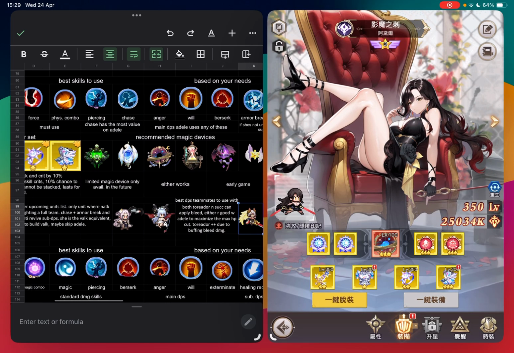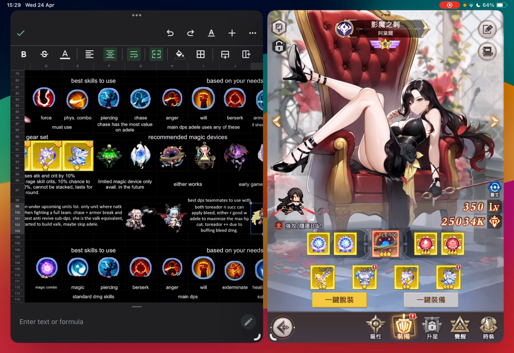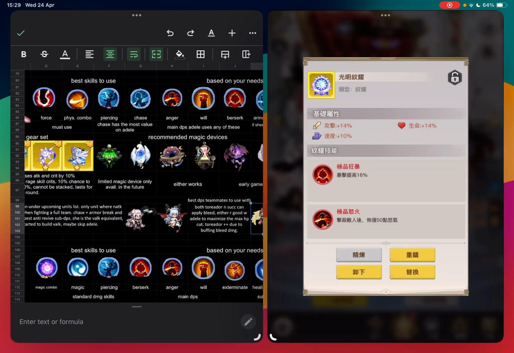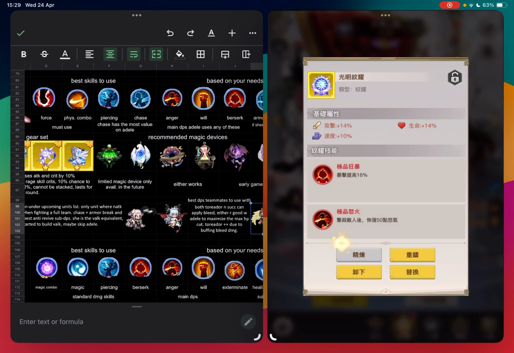So I know I did say that piercing is the important one, and I should be using piercing. It's just that I upgraded the patterns already, and it is very expensive to reroll, so I'm not going to change that. If I could, I would rather change berserk to piercing, but too expensive. It works as it is, so I'll leave it like that.